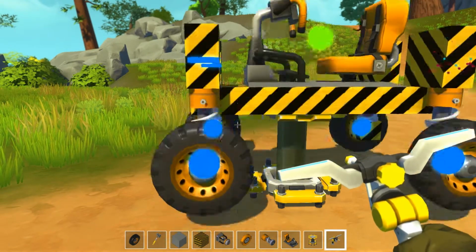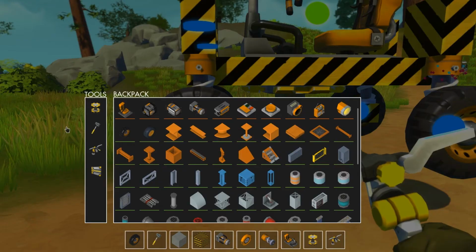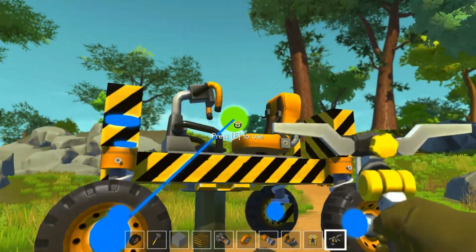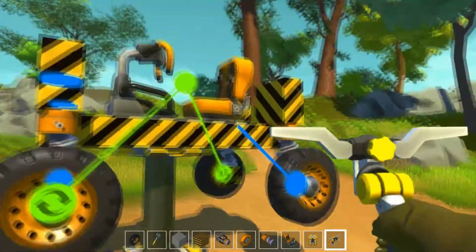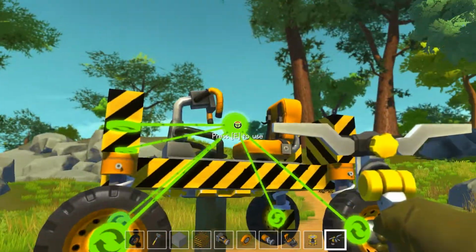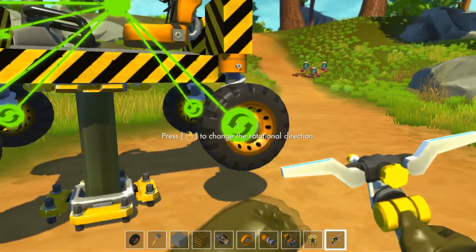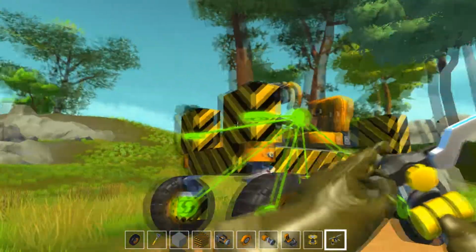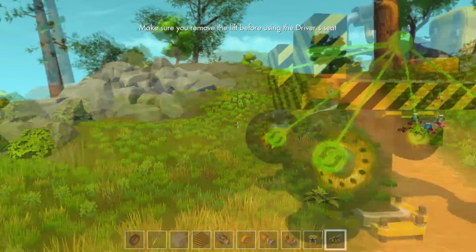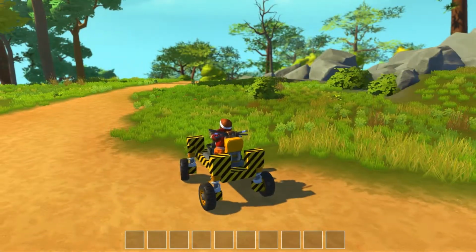So, this is the, it's like a tool. I saw in the inventory. It's a connection tool. So, I think what I have to do is I just connect everything to there. All the things there. And I guess fix the rotation. So this needs to be going this way. And so does this. This also needs to be going the opposite way, I think. Okay. Okay, I need to take away this. Hopefully this works. Okay, so the steering works.